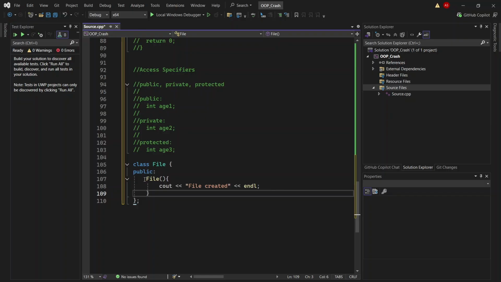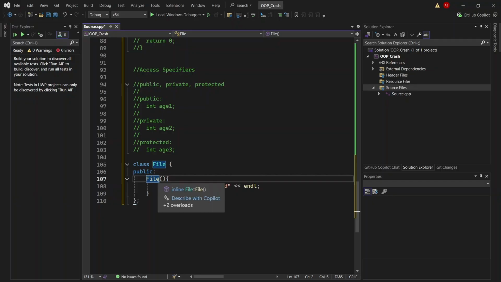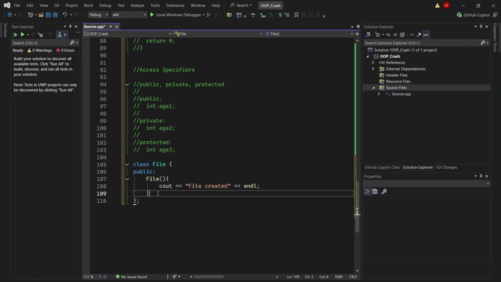But if we are going to create a constructor, the first rule is the name for that specific constructor has to be the same as the class name. Okay, the difference between constructor and function is the constructor runs automatically when I create an object for that specific class. Okay. Also, the destructor runs automatically when the object is destroyed. I'll explain this concept a bit later.